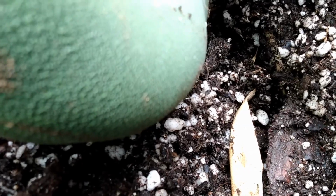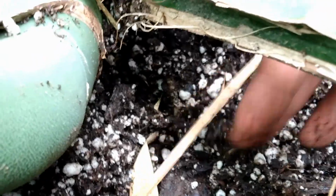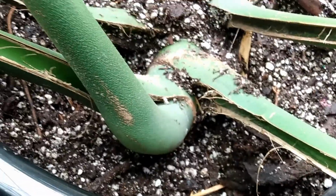Anyways, oh, I see one right there. There's one right. Wait, let's see. Can you see past my stem? Yeah, I don't want to go digging around. Suffice to say that this plant is rooting up nicely. So anyway, yeah, I don't want to dig around too much.